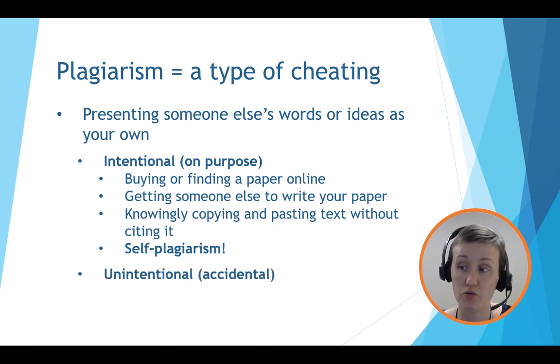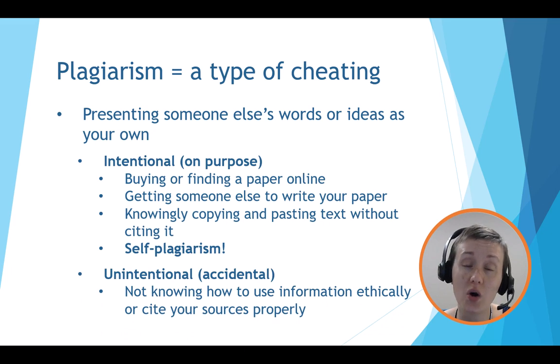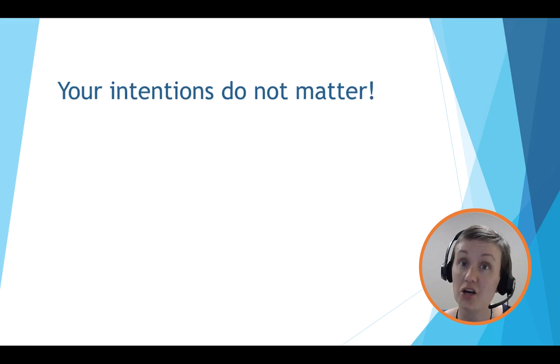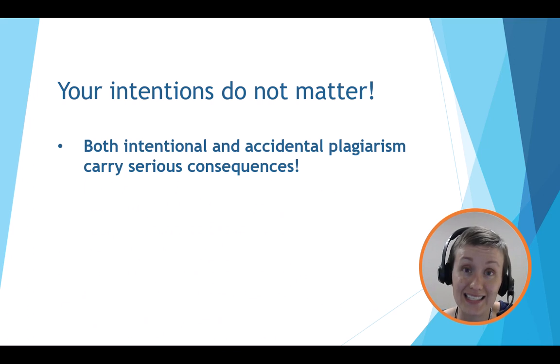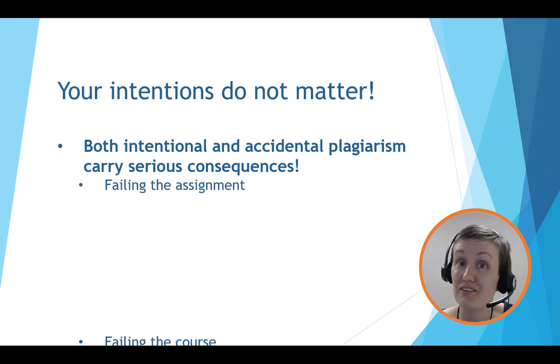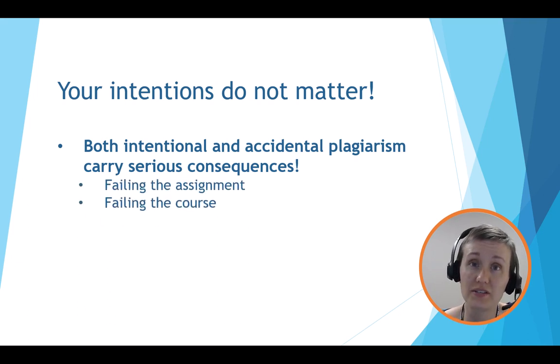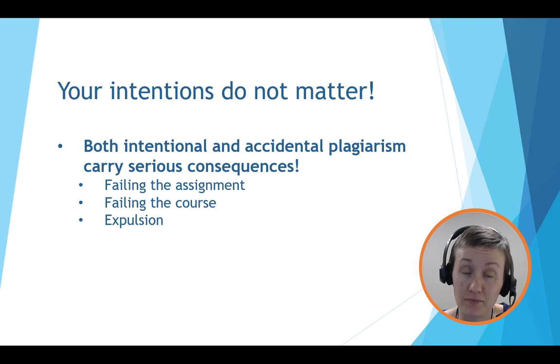Accidental plagiarism usually occurs because you do not know how to use information ethically or how to cite your sources correctly. When it comes to plagiarism, your intentions do not matter. If you commit plagiarism accidentally, you will still face consequences. Consequences include failing the assignment, failing the entire course, or even being expelled from school.